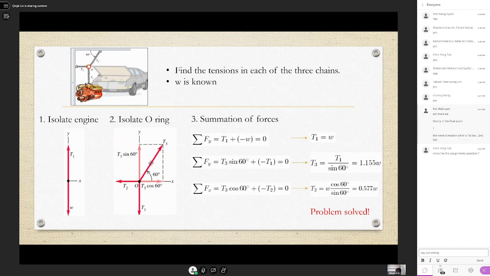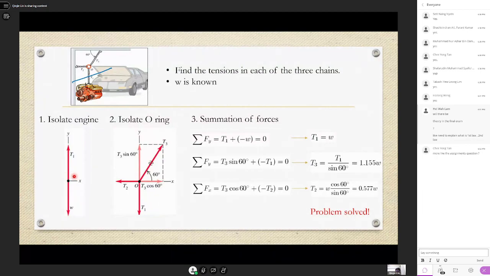So imagine you make a cut across the T1. Imagine you're cutting the chain. So you cut already, then you look at the object that's below, or rather the body that's below whatever you cut. You want to draw out the free body diagram of that thing. That's called isolating something. So when we isolate, we draw the free body diagram, which is already drawn here. We assume there are points, so you will just draw a point. Up to you, if you want to draw out the whole engine, that also can.